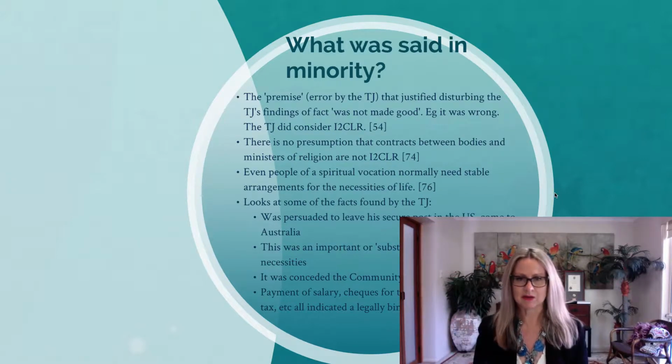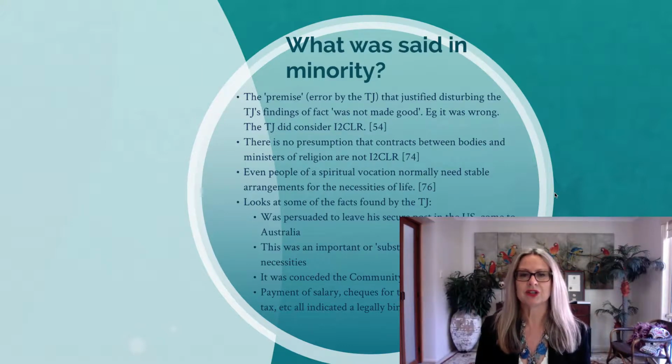So he gets that out of the way. Paragraph 74, I want you to have a look at that. He basically says that there's no presumption that contracts between bodies and ministers of religion have no intent to create legal relations. Now, that's quite a bit narrower than the majority's rather sweeping discussion of the correct procedure for going about working out whether or not there was an intention to create legal relations.